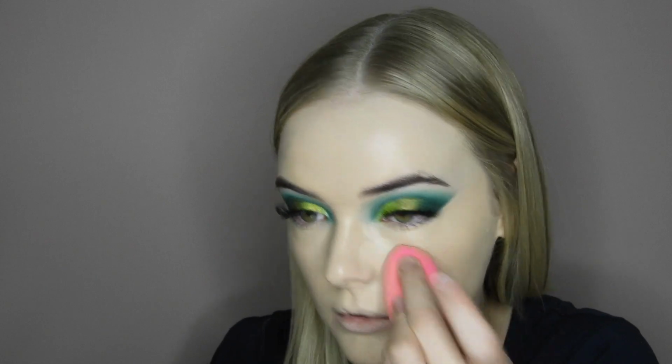More so just for the under eyes, really. Oh, I really don't like this foundation, guys. I think it's really cakey. I feel like using this powder. I haven't used it in a while, but I really like it.